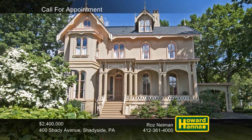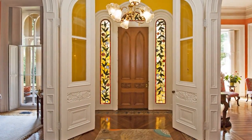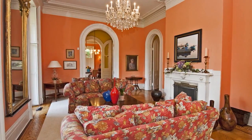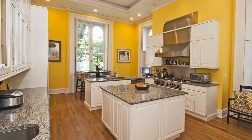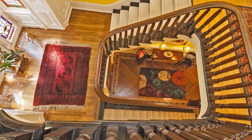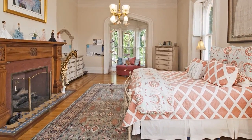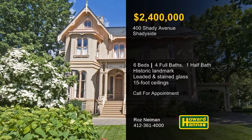A historic landmark erected in 1858, Carnahan House is a national historic landmark in a prime Shadyside location. This Victorian residence benefits from exquisite restorations, which maximize the impact of period details like leaded and stained glass windows, arched doorways, amazing decorative moldings, inlaid hardwood floors, plantation shutters, and four elegant fireplaces. 15-foot ceilings lend the interior a spacious feel, and new baths and a gourmet cook's kitchen provide the benefits of modern life. An elegant turned stair connects all three levels of living space, and views of mature greenery are visible from every window. The property is only a few feet from Shadyside's east side development, and a three-car garage provides ample parking. This home is a unique gem whose worth will be appreciated by discerning buyers. For more information, please contact Roz Neiman.